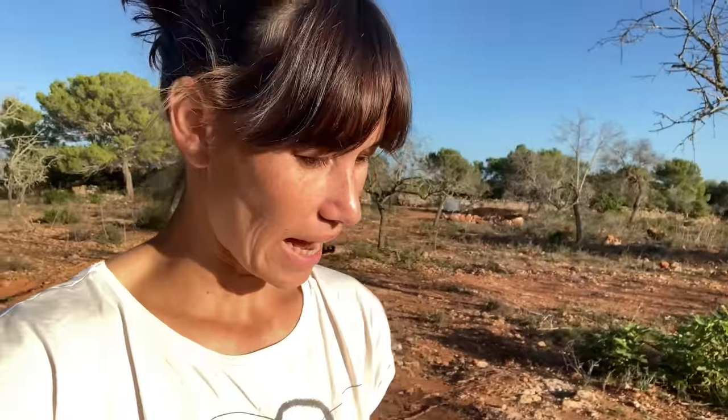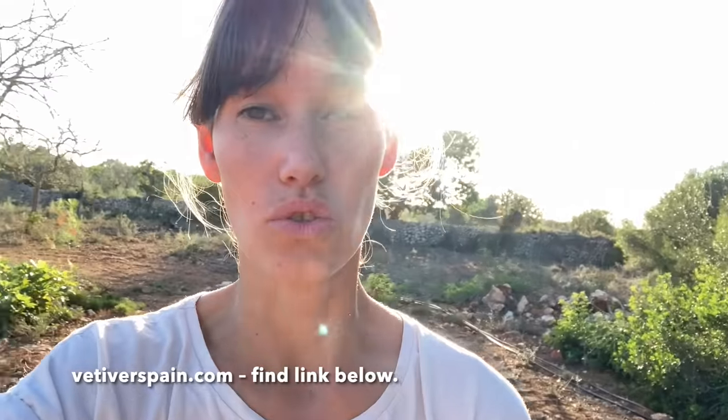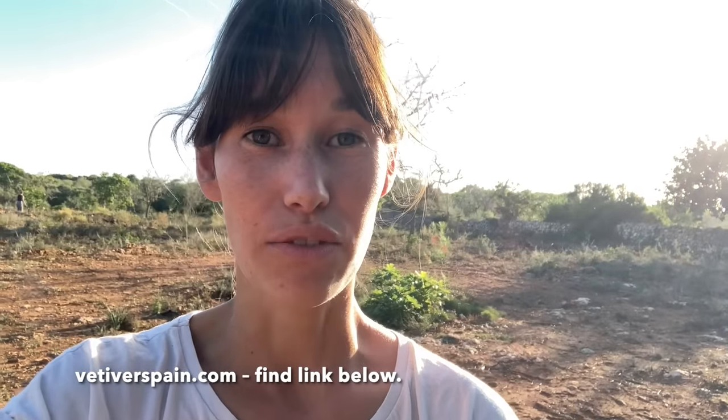Because of its deep growing roots, vetiver can reach minerals other plants can't, so it is very nutritious. I started planting the first vetiver and lemongrass saplings a week ago on a very stormy day. I bought them at a cool store in Spain and they sent me all the instructions on what distance to plant them — and I didn't follow it. So we're back here, and I have the help of a new friend today. We're filling in the gaps in our grass rows because the idea is to fill in the whole row so the grasses actually capture all the runoff and organic material. It's quite important that they grow dense enough that we don't have any gaps.